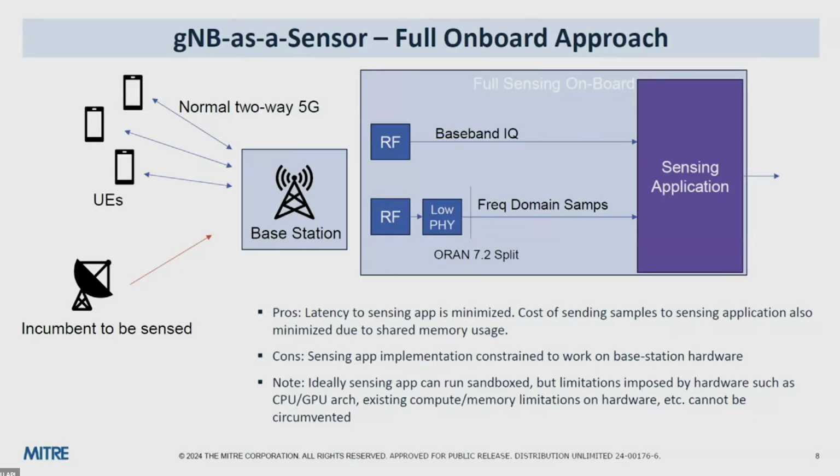So you are not having an external edge computing capability or anything like that. You are using the samples that you get. You are doing all the processing, say, in your DU or your CU. So what is the drawback? The drawback is that now your base station will have to have this additional capability that can do all the processing. Advantage is that now you will not have to redirect your samples to an external capability. You can do all that processing within the base station itself, and that is going to reduce your latency.